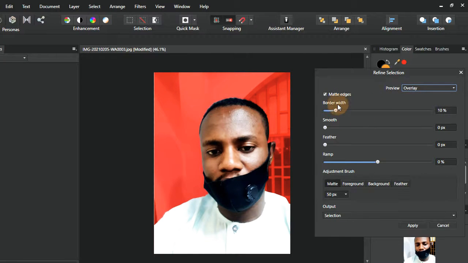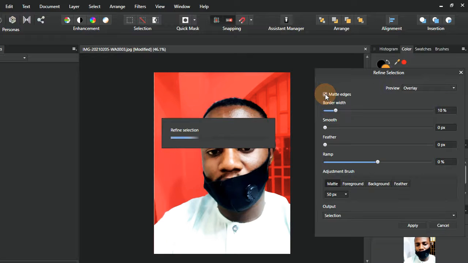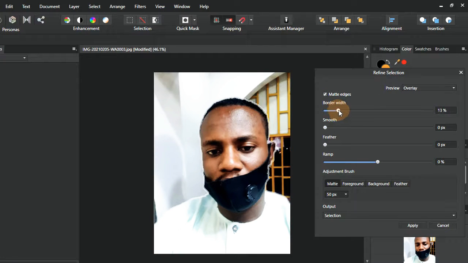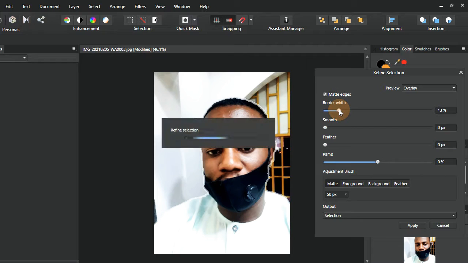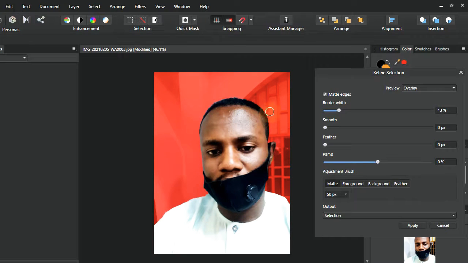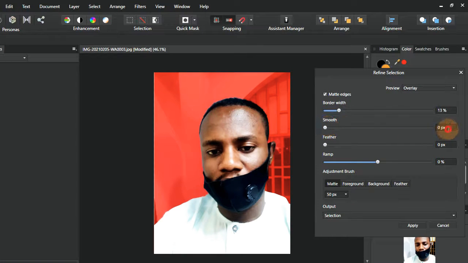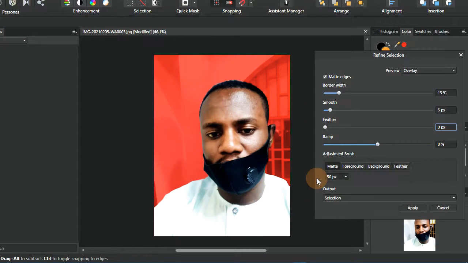So we will quickly go to that. Okay, make sure that is checked. So on this border width, you just see how far do you want this to select on the edges of your image. But the most important is to be able to control this smooth. You can either put in some values here like 5 and hit your tab on your keyboard to make that active, so it looks a little bit nice. Yeah, so we will be moving further, so don't waste so much time on this.